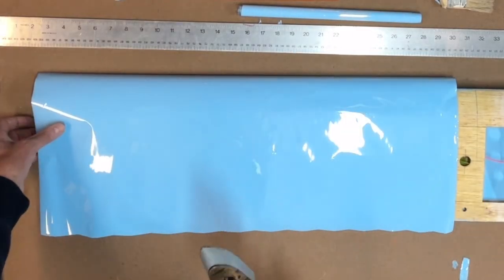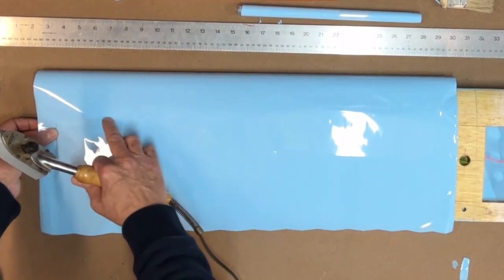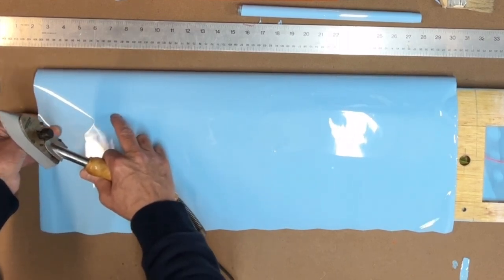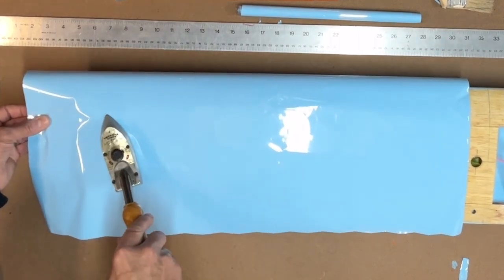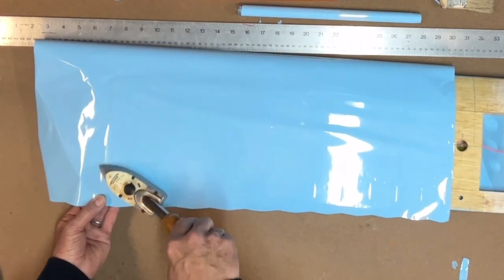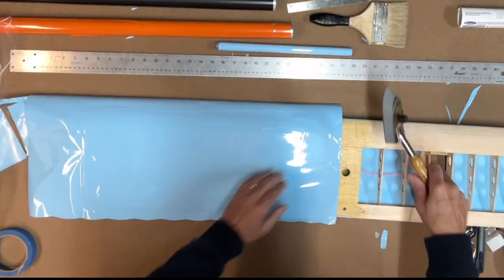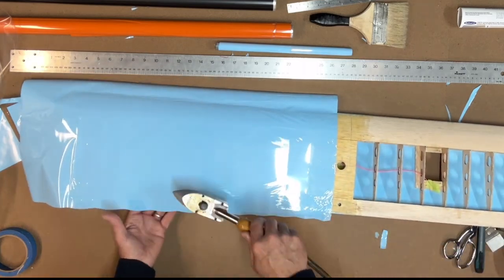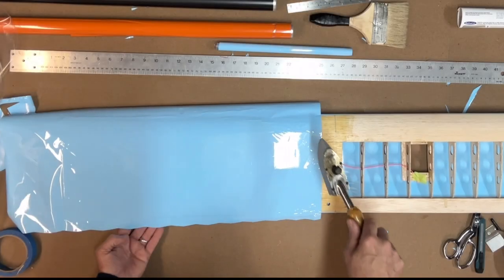Okay, so there we go. And now I'm gonna use my center spar again. I'm gonna go all the way out to that last main rib before it dives off here, which is this guy right here. Okay, hit this one. Okay, there we go.